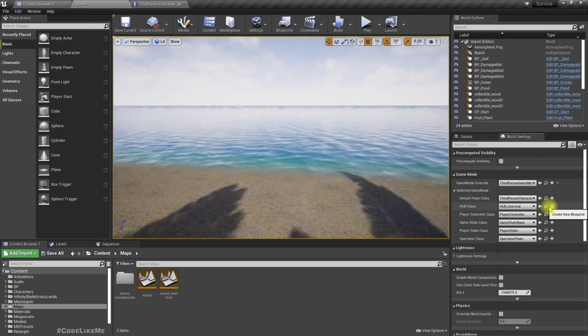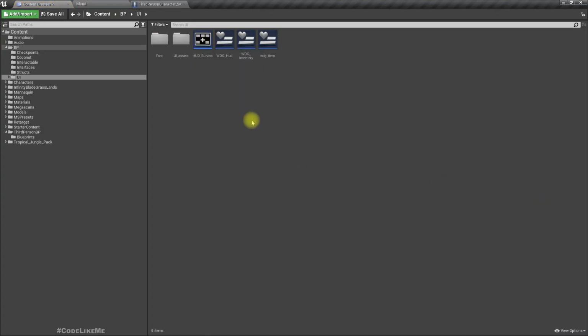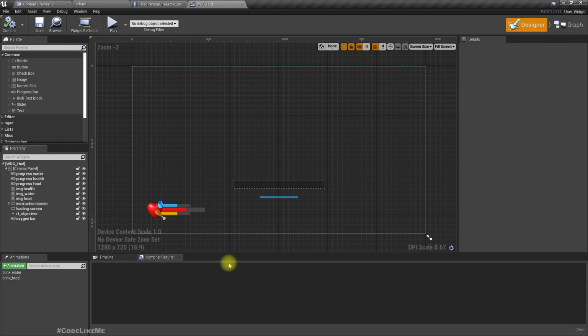So first let's go to the location where we have the main HUD. It's like this, and I think I should implement the retry screen as a different widget, not a window.